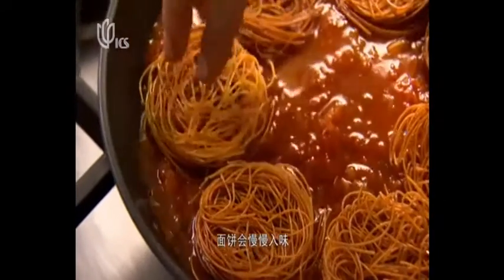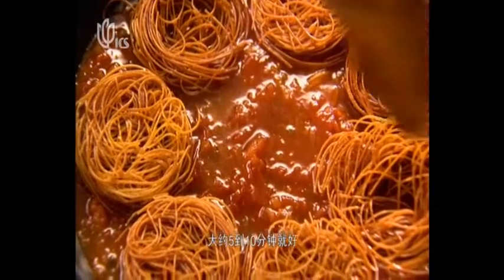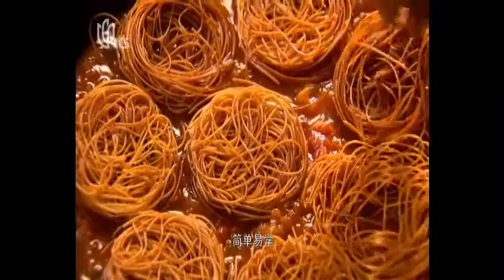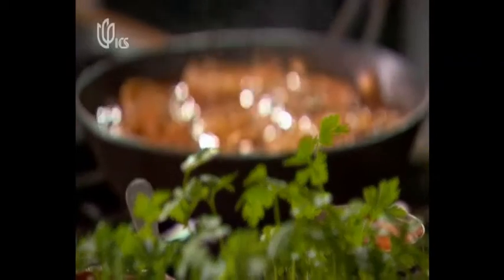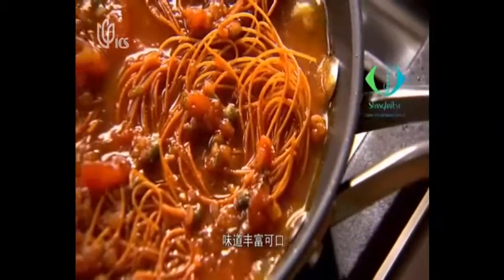And they're going to slowly absorb all the flavour, and they're going to go soft and silky, and they'll be ready in about 5 or 10 minutes. Literally is as easy as that. These are looking perfect. They're completely soft, rich and delicious.